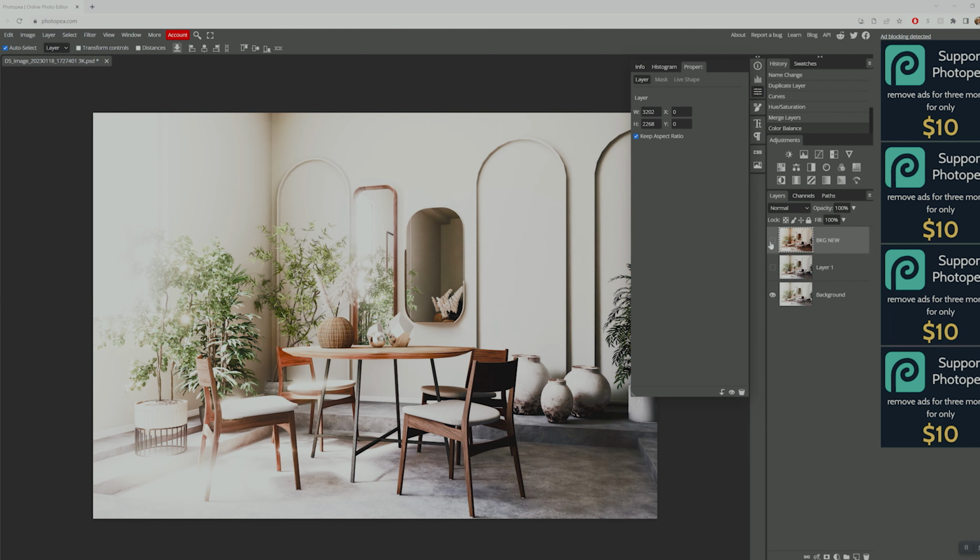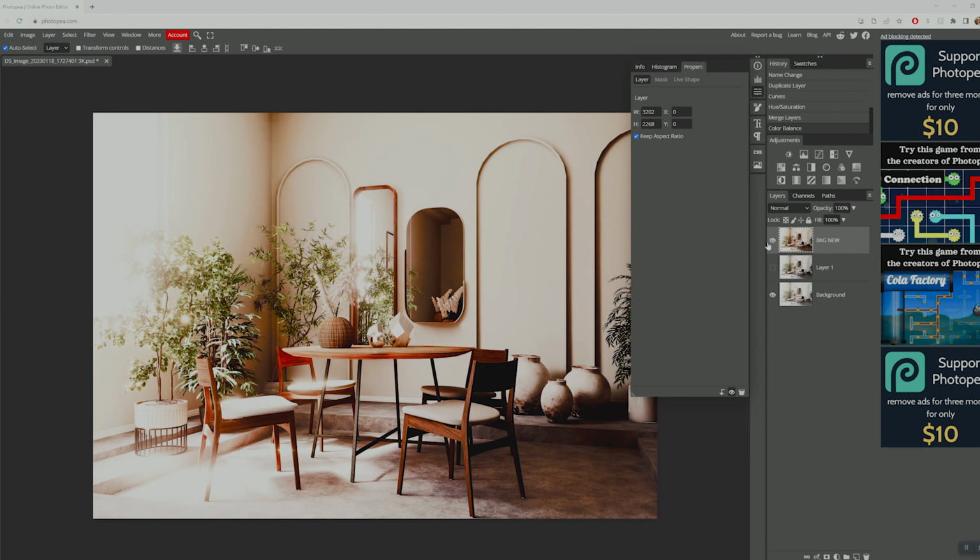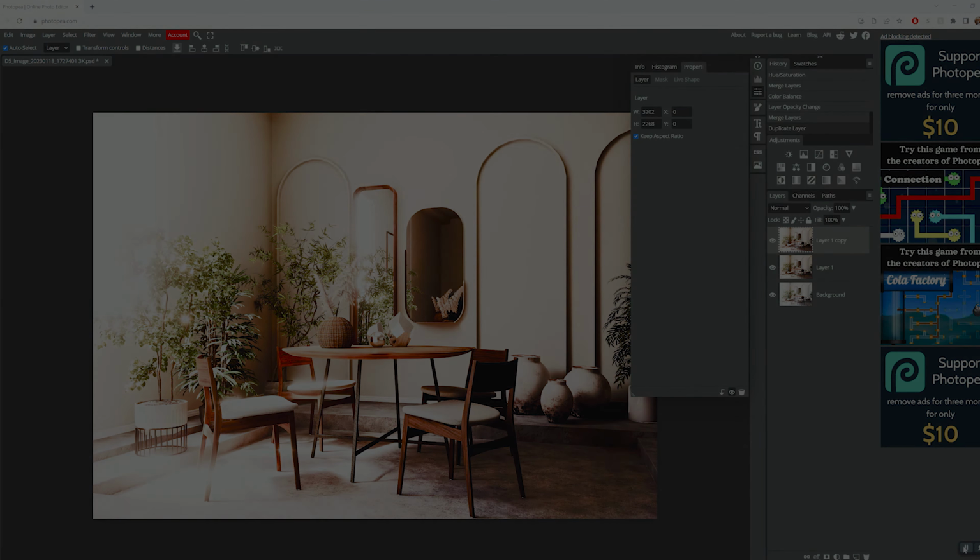And again, let's compare the original to the slightly modified. Now, a lot of these modifications have come in pretty strong. I'm going to go ahead and duplicate. This was Layer 1, the one we did the levels to. And I'm actually going to drop the opacity of the layer that we've been making adjustments to. In other words, this will allow you to fine-tune the effects that you've already done. So I can toggle this on and off, and I think that's good. Let's right-click and merge that down. All right, and then I'm going to duplicate it one more time. That looks pretty good.